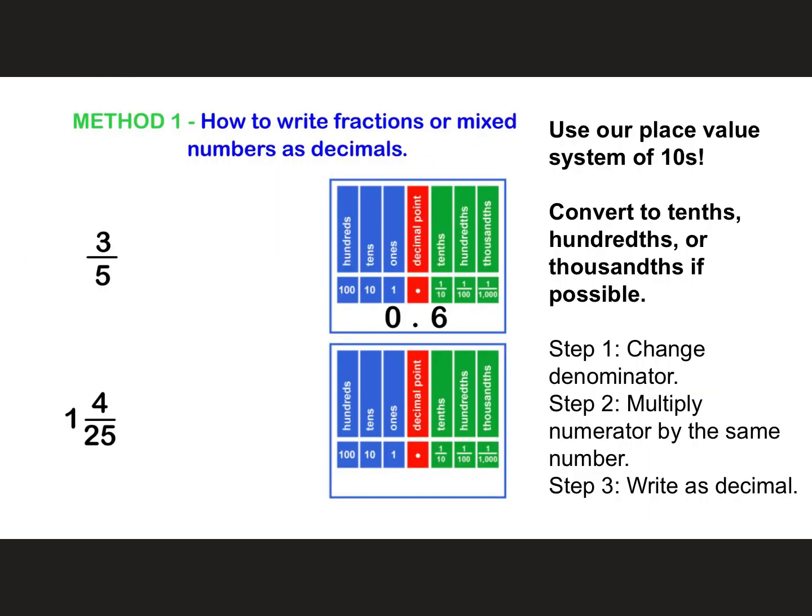Now, it's not always as easy as reading the number like that and being able to write the fraction. So here is one of the methods that we can use. First, use our place value. So we can convert the denominator to tenths, hundredths, or thousandths. Because then once we have it as tenths, then we can write it as we see it, or read it. So the steps are here for us. So three-fifths, change the denominator, multiply the numerator by the same number, and then write it as a decimal. So three-fifths, I know that I can multiply five times two to get to ten, which would make it the tenths. And then whatever I do to the bottom of the fraction, I'm just going to do to the top in order to keep it an equivalent fraction. So three times two is six. Five times two is ten. Six-tenths then tells me that the six needs to end in the tenths place. So here is what it would look like as a decimal.